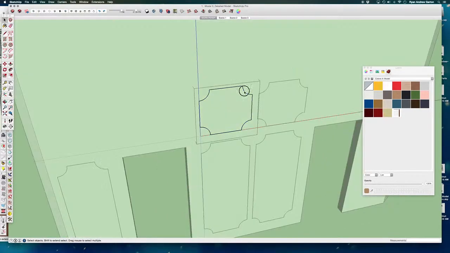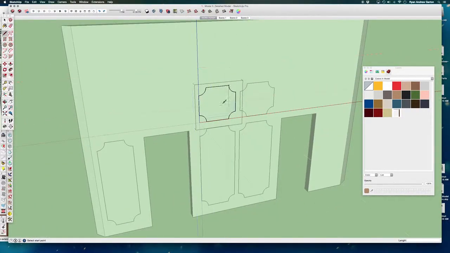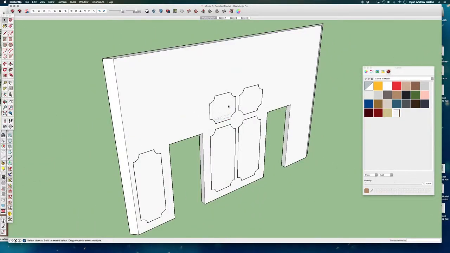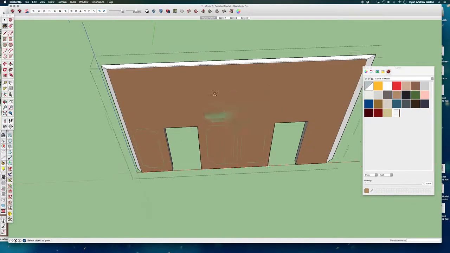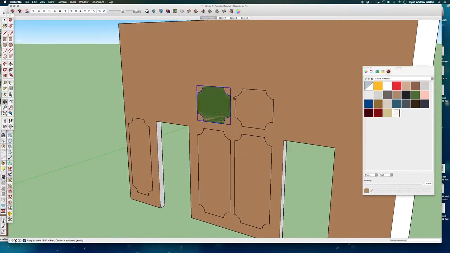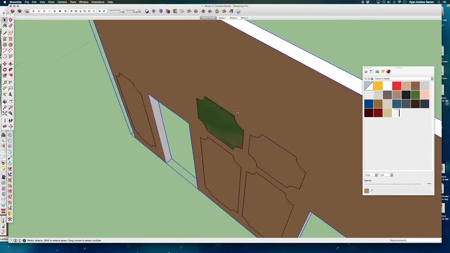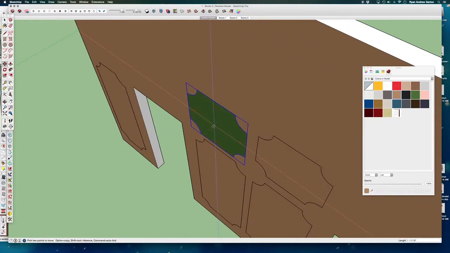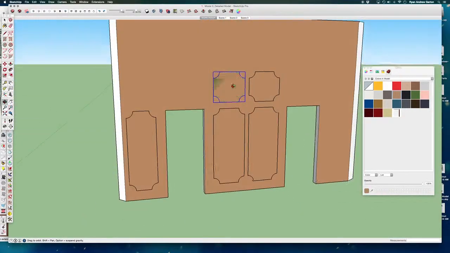Take a look at this. I'm going to open this up and I'm just going to repair it by drawing a line across. So now this is a solid, now this has got a solid material. So let's say I want this guy to be green. So that's green. Now I want the inside behind face to be this kind of tan color. Okay, so what's happening? I've got flickering going on. And the reason that's happening is because this is sitting perfectly on top of this plane. We've got two planes occupying the same space. If I move it out along the green axis, it's not going to flicker anymore. But when it's sitting on top of it, you get that crazy flicker action.